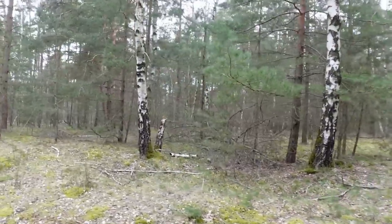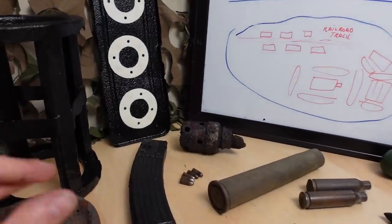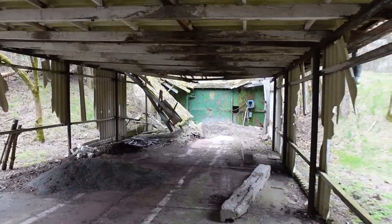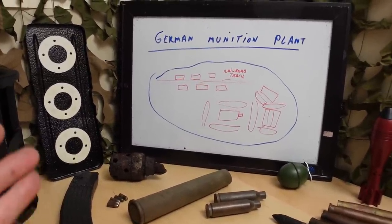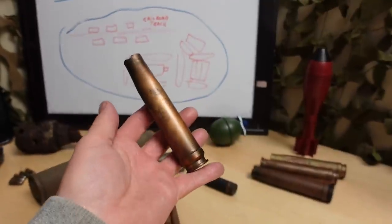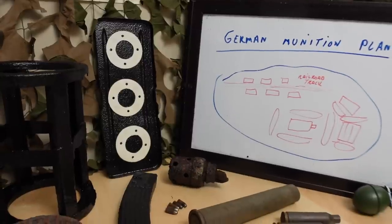If you start walking in that direction, I think you can walk for about two and a half hours before you see the end of the forest. I was almost giving away a very special secret — something we found out in the forest. That is one of the entrances for the nuclear storage bunker. We found the underground Cold War nuclear bomb storage, and that is going to be a very special story for you later. But this munition plant is just one of many that Hitler hid around in the terrain and in the outskirts of the forest.